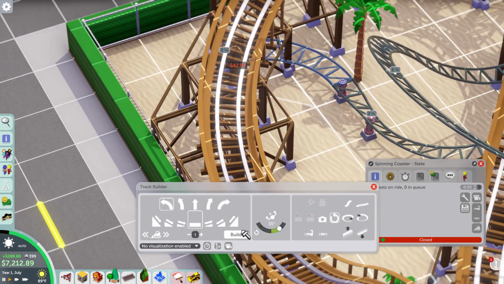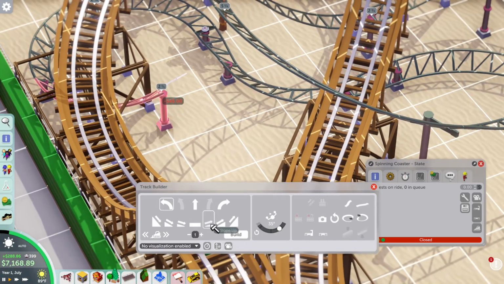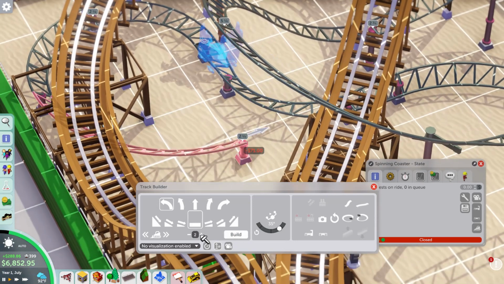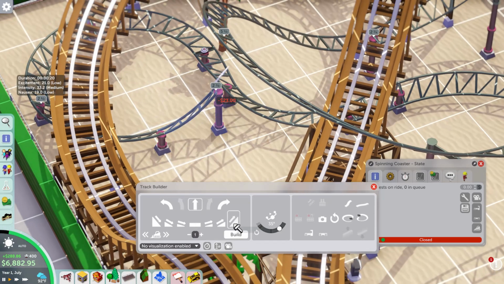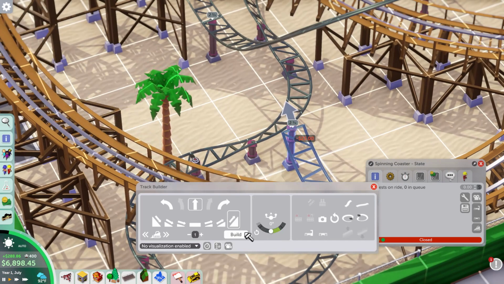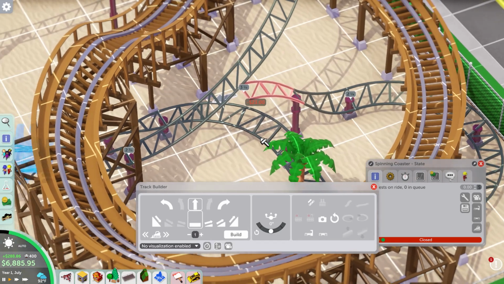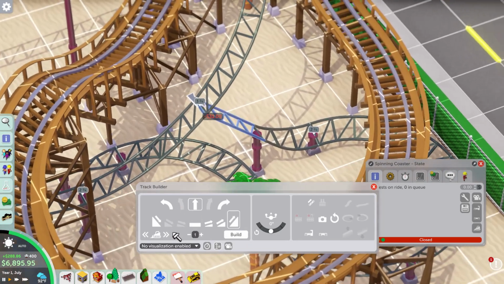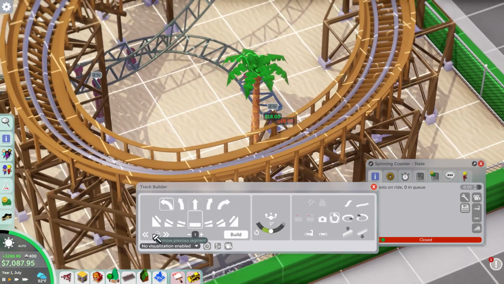We'll turn spinning on there, maybe? Ooh, we're in a tough spot right here, because we go up too much. I don't know if that's going to work. Yeah, see, it's going to run into itself there. The only reason that works is because it's not quite touching there. We've worked ourselves into a little bit of a corner here.